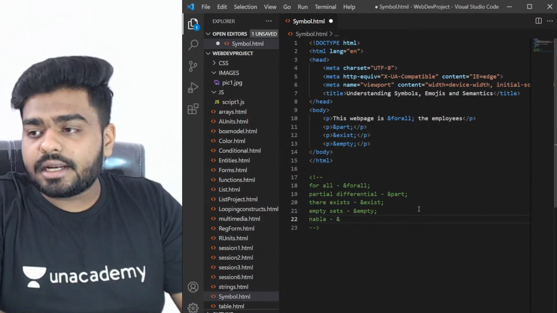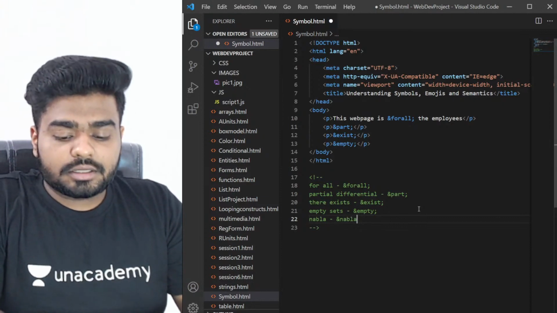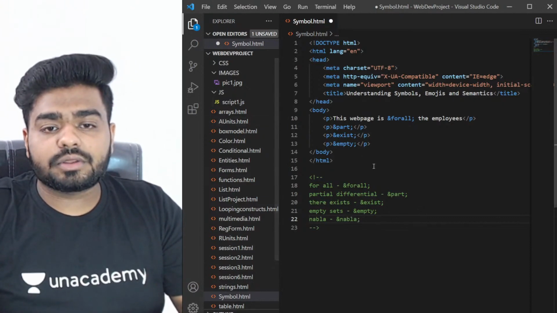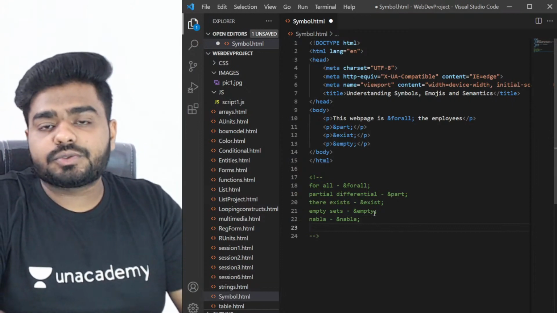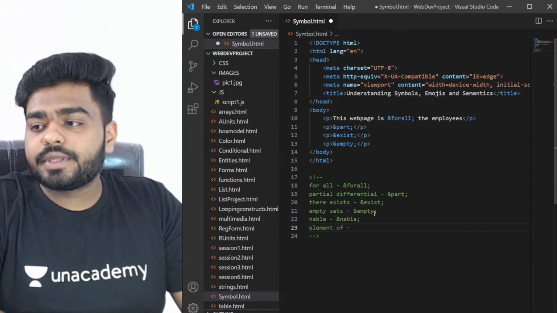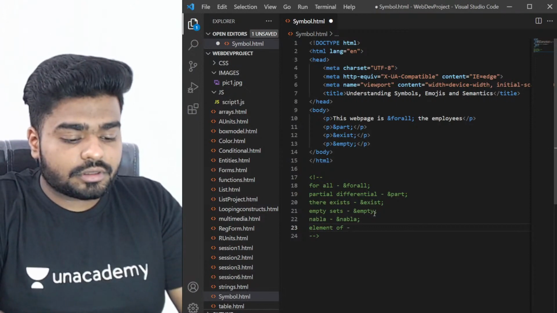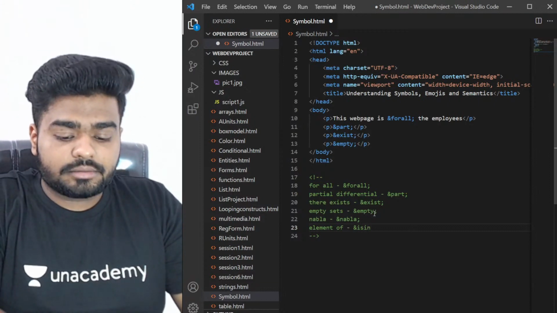So I'm using &nabla;. Okay. Let's first write all these symbols and then we are going to show you how they are used. Element of is &isin;.